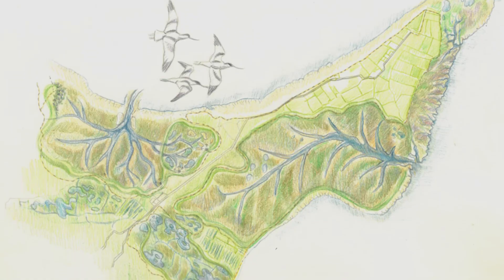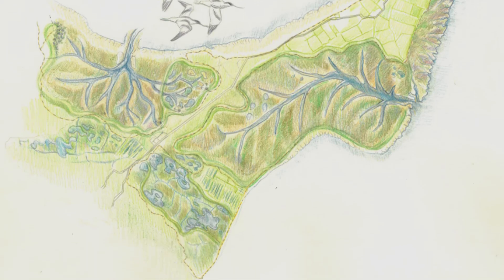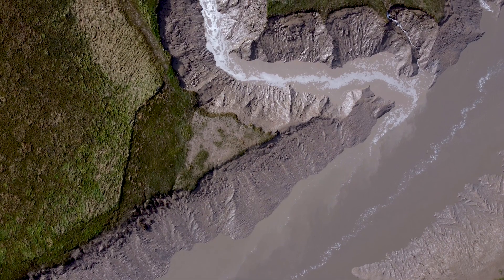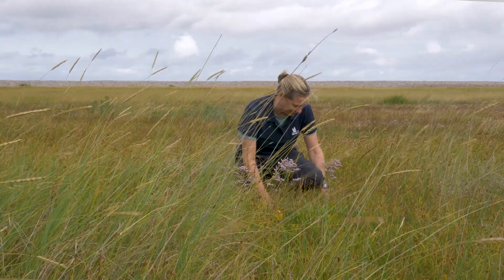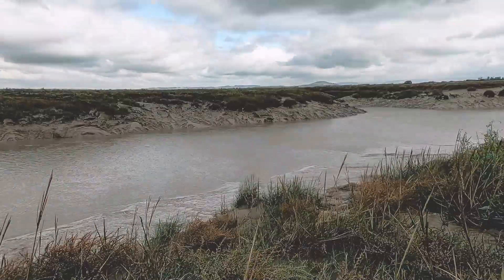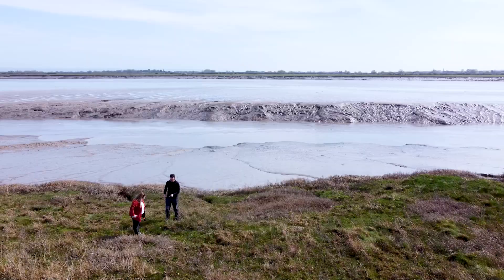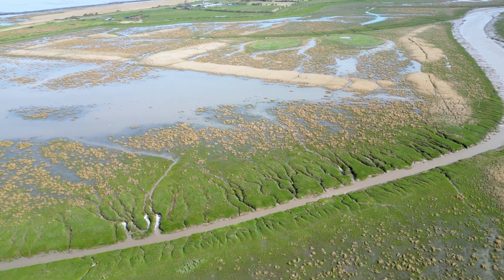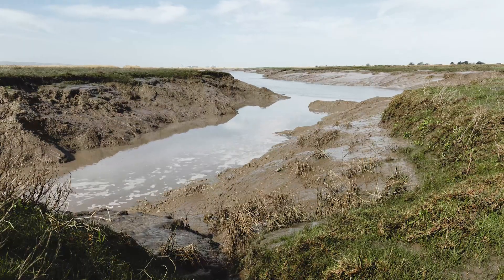In an exciting collaboration with the Bristol Port Company, we're working on the design and future management of a further 130 hectares of intertidal and wetland habitat just to the west of WWT Steart Marshes — we'll actually be in this area just behind me. And this is just the start; we have ambitions to create even more and inspire others to do the same. It's not just about restoring and creating salt marsh, it's also about the science. We're carrying out world-leading research into the benefits of these understudied habitats — looking at the rate of carbon capture, how quickly species spread into newly created salt marsh, and the effect being near wetlands has on our wellbeing. We're also helping to develop a new salt marsh code to fund salt marsh restoration through carbon credits, potentially paving the way for millions of pounds of investment.